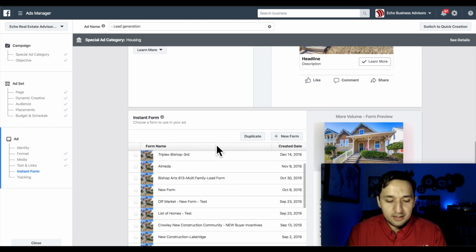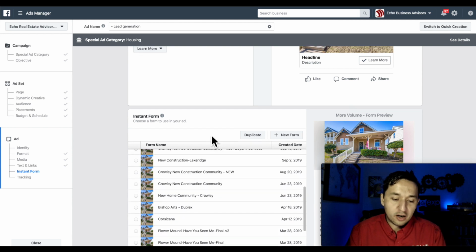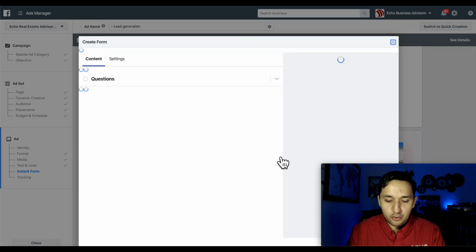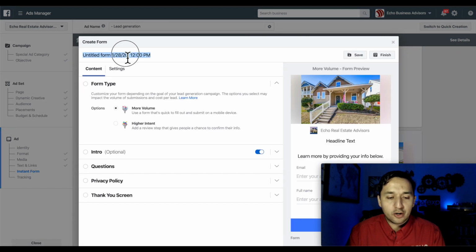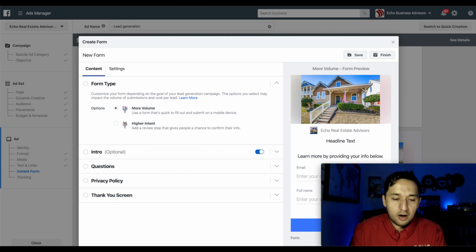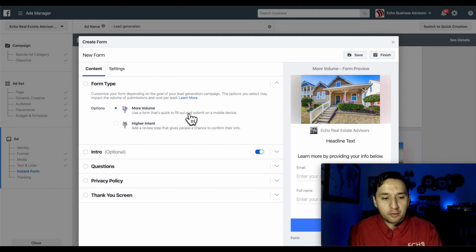All right, and then these are the forms that we saw already on the publishing side, but what we're going to do now is create a new form, so you see how to create it from this side. Now, you could have created it on that publishing side where we just saw how to look for your leads, download your leads, and create your form. But here you can also do it within the campaign itself, which will be saved over in your publishing. So they work both ways.